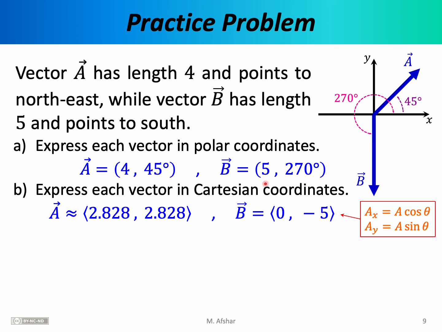For vector B, you didn't really have to do very many calculations. If you look at your picture, you can see that to get from the tail of vector B to the tip of vector B, in other words, to go from this point to this point here, you will walk 0 meters or 0 steps in the x direction, hence this 0 here, and you will take 5 steps, or you will travel 5 meters in the negative y direction, hence this minus 5. So for vector B, you didn't really have to do any calculations, although you can check your calculations using these equations if you wanted to.